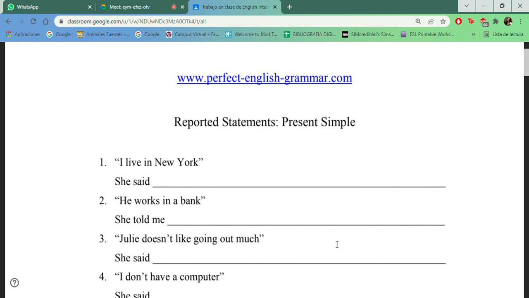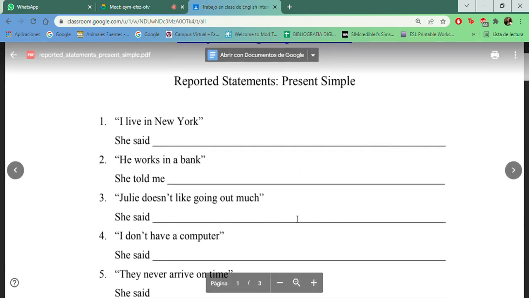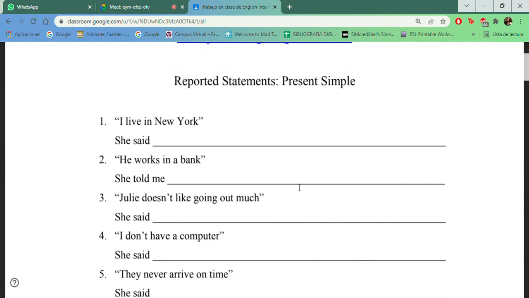This is very easy, really a piece of cake, I would say. You only have to report present simple, so it's past simple. For example, Barbie, she said that she lived in New York. She said she lived in New York.